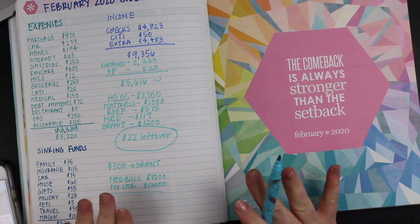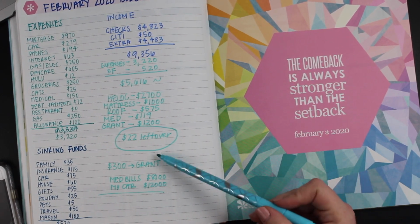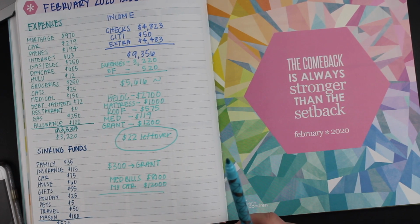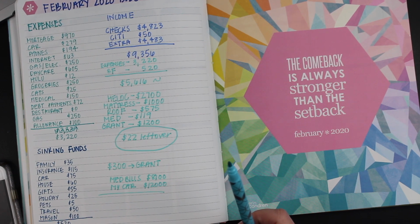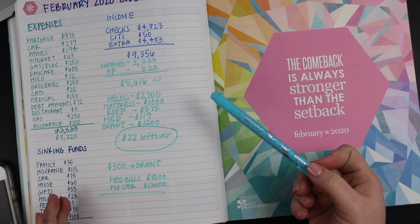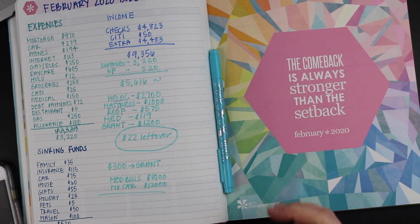But I'm really, really happy with the things that we're able to accomplish this month, because after getting that grant paid off, that is the last thing that we're like fast paying. Everything else, my car being a really, really low percentage, not something that we're looking to pay off right now because we don't think that we're keeping it forever. And medical bills, they just really overwhelm us, to be honest. It was something we didn't expect, obviously, and since my hospital offers the 0% interest, we're not worried about it because we're just paying them $125 a month. So that's something that we're not super worried about.